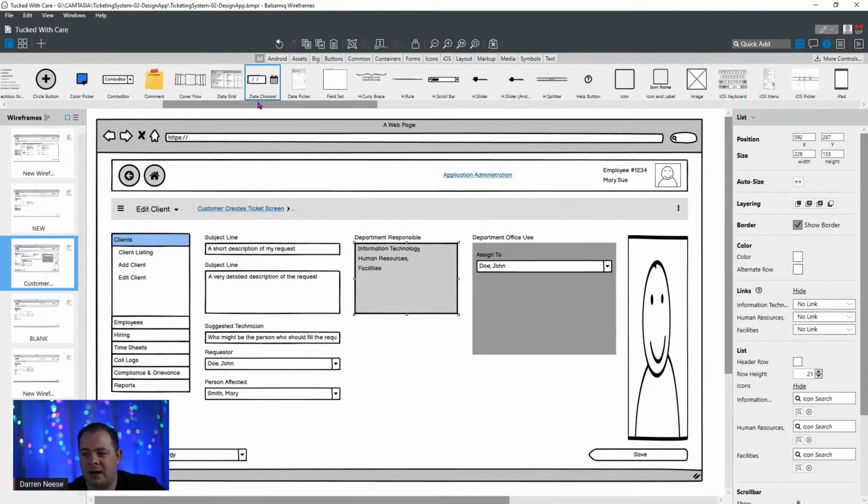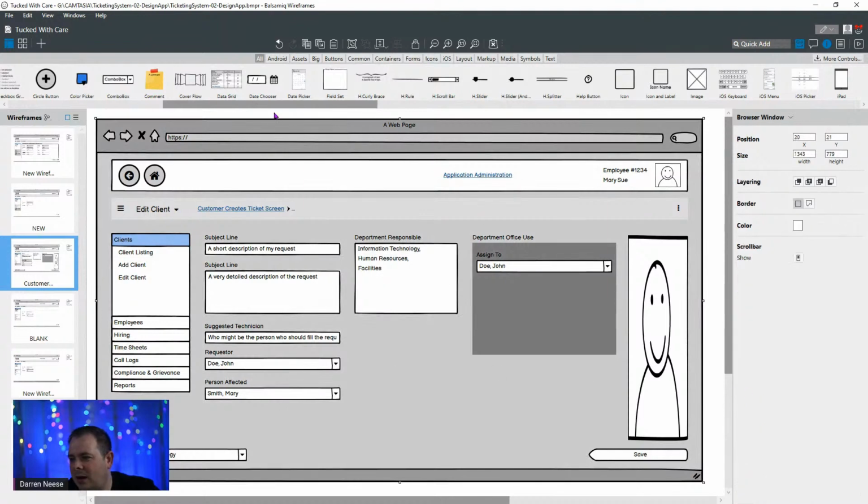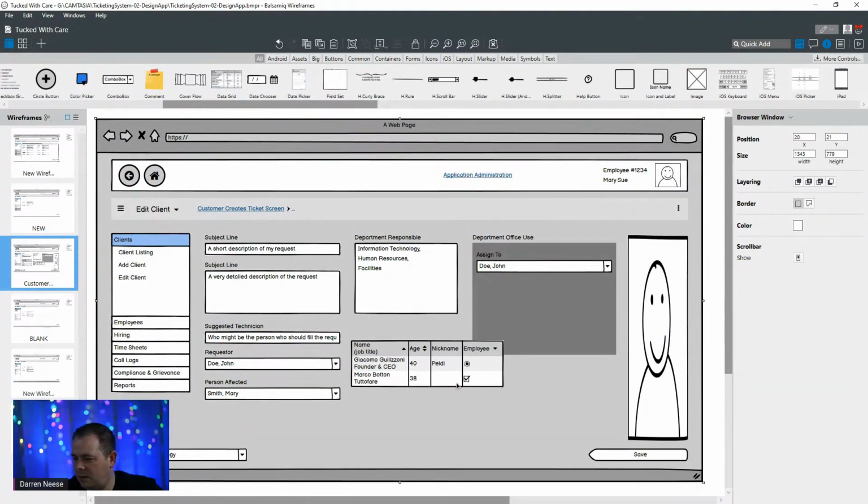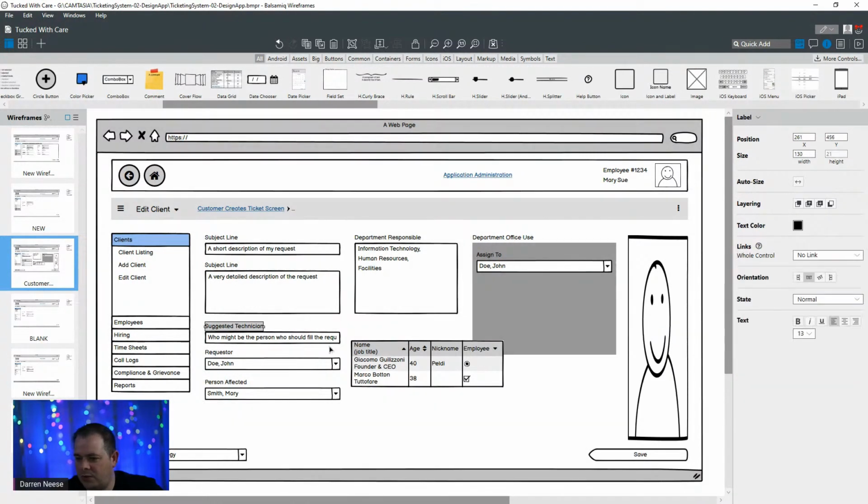The server needs to come back, it's affecting multiple users, all that type of stuff. And we'll put a little data grid down here. Make it three of them, and we'll put a little label on it, and we'll say priority.